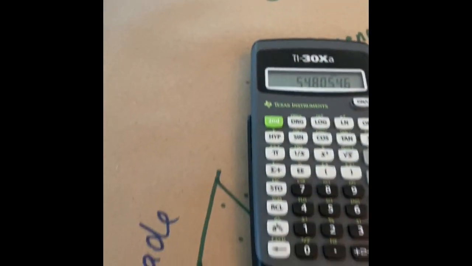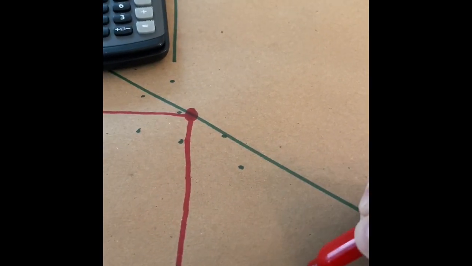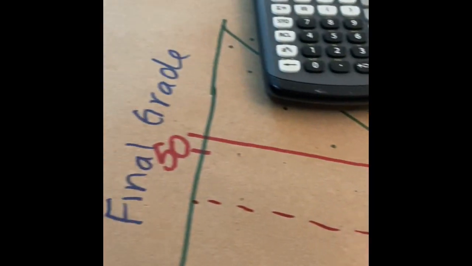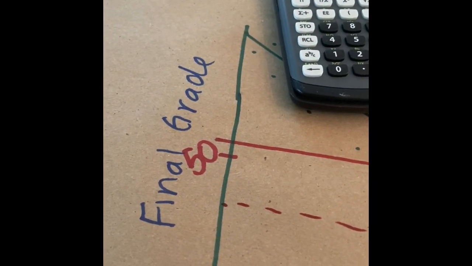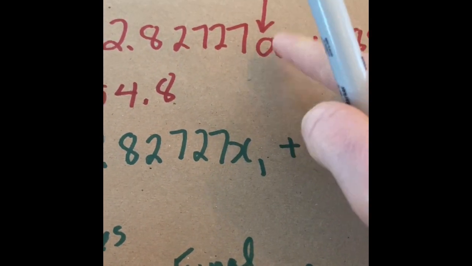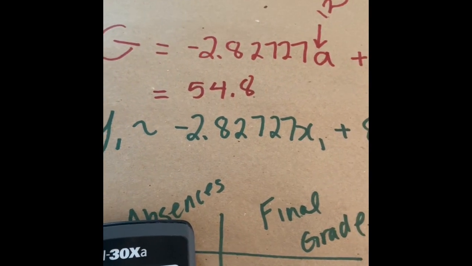So again, I want to reinforce that the only reason we make a line of best fit is for predictions. If you want to know, for example, if you were absent 18 times, you could use your line of best fit, go across. It would suggest that your mark is lower than 50. And if you put the 18 into the equation, instead of 12 absences, you get a mark here that's lower than 50. So you wouldn't be passing the course.